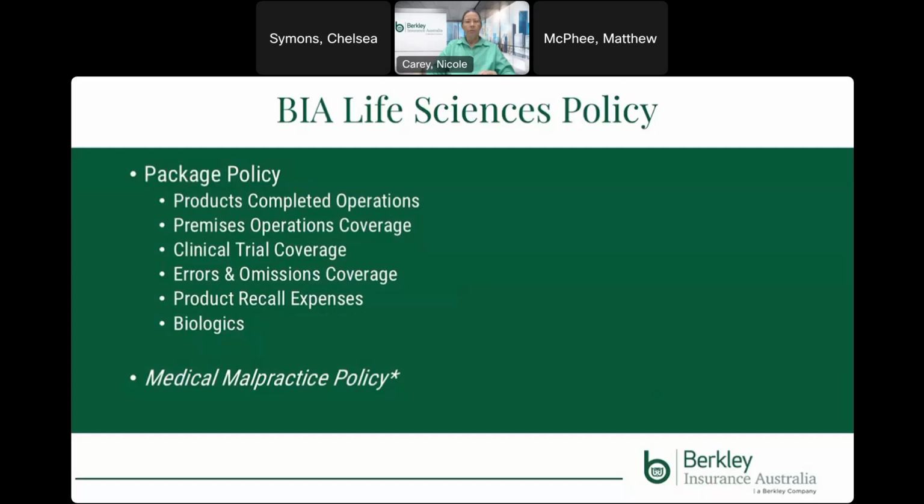So as an example, if an insured is a sponsor of a singular new to market product, they might only want to purchase the clinical trial coverage section. On the other hand, if they're a developed company that's got lots of products on the market, as well as testing new drugs, they might want to buy the full policy that's got the public and products liability for their stuff that's already out on the market, as well as the clinical trials coverage for any new trials that they're running at the same time.